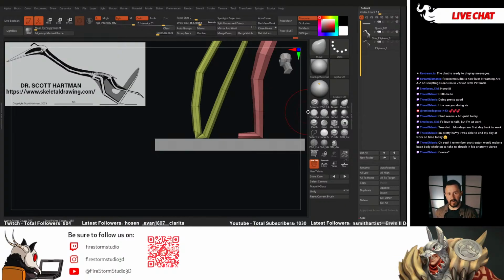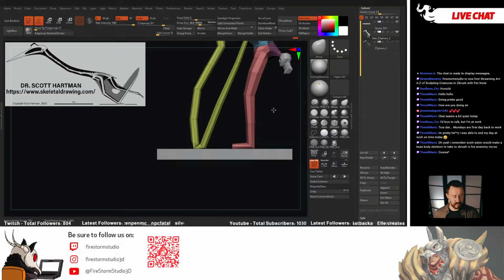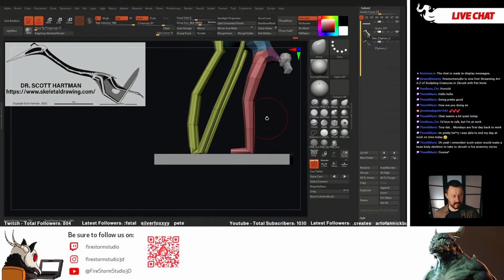Scott is a sculptor, that's his main focus. He doesn't appear to be one that wants to get into all the nitty gritty of the tech, because it's not about that for him. It's about creating the artwork and creating accurate artwork. So it doesn't matter what tool he's using as long as it can help him create the art that he needs.